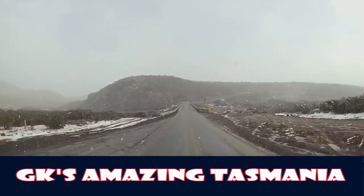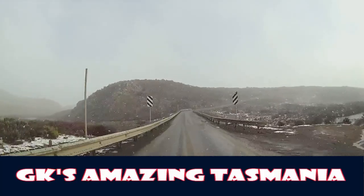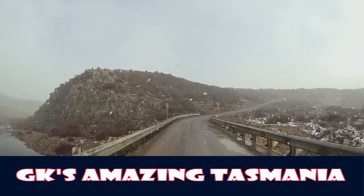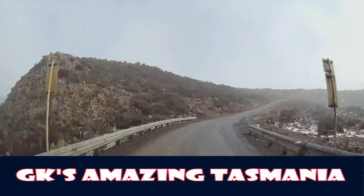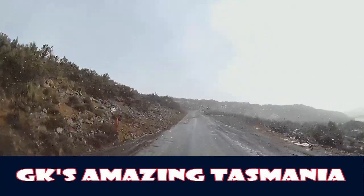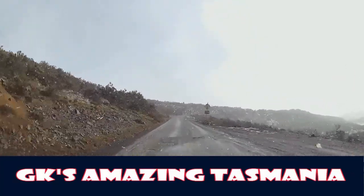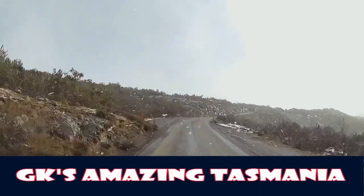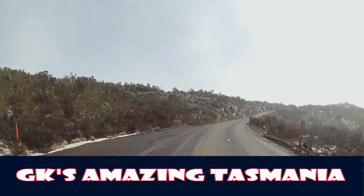Go across the bridge now, and we do meet another car on the way up this bit of a ridge here, and as I say, this is probably the toughest part of the road, so don't be put off. So there's another car here. I went to pull over here, but he had pulled over up the top, so I thought, well, I won't waste each other's time and I'll carry on, and then we can pass each other, give each other a friendly little wave, and we'll move on.